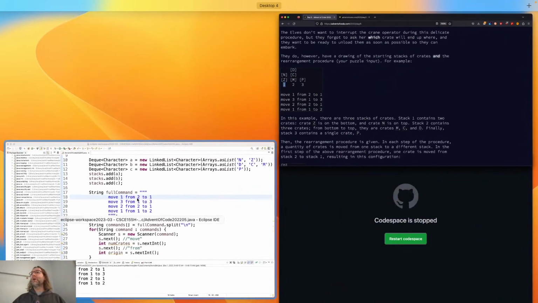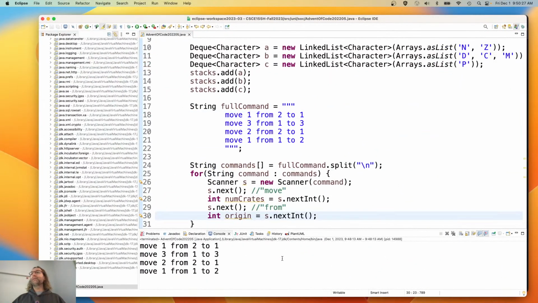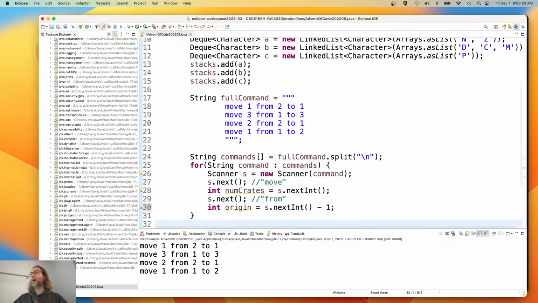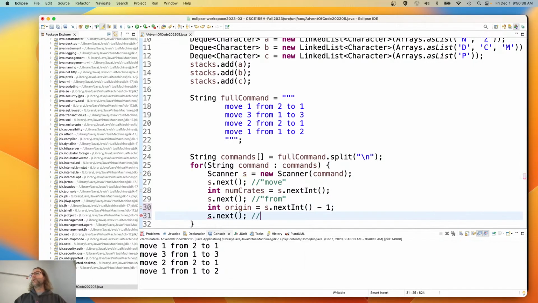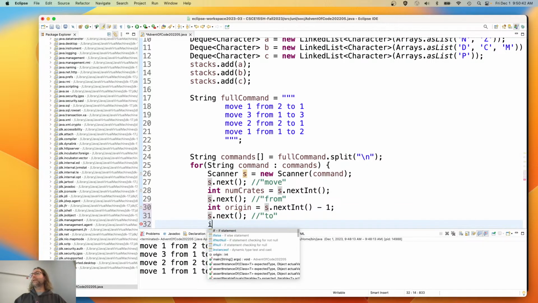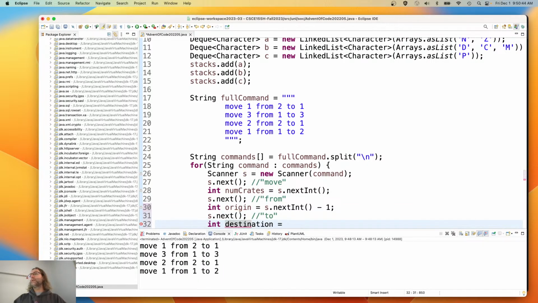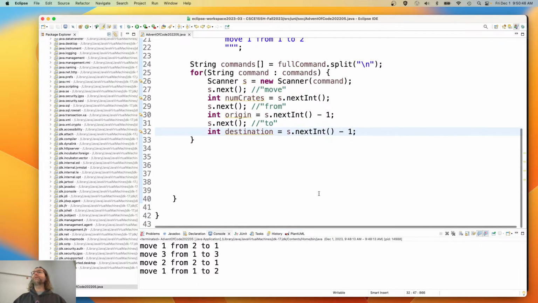Nope. So if I'm going to use that as an index, what do I need to immediately do? Subtract 1. And then s.next, ignore the 2. And then int destination is equal to s.nextInt minus 1 for the same reason.